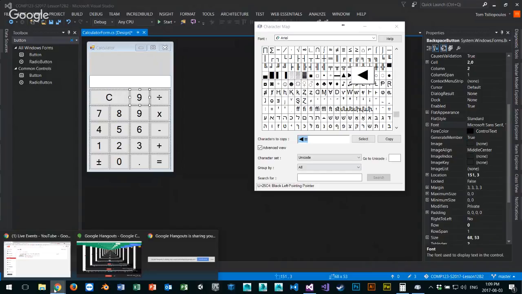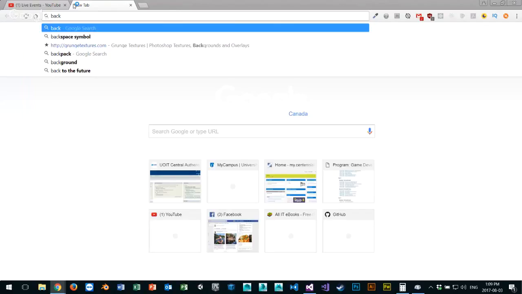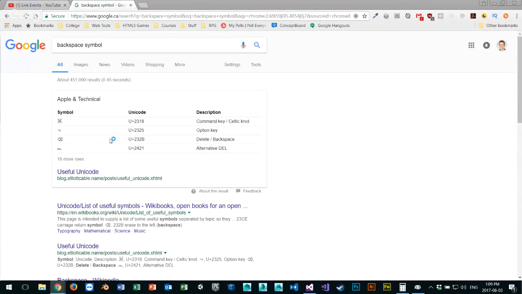So what can you do? Well, you can search for it. Let's say I search for the backspace symbol. If you look at it online, now this is how intuitive it is, I can see that this is a backspace. You can also use delete, like DEL. You can actually type DEL in there. That kind of makes sense too. But let's try and see this backspace symbol. I search for backspace symbol here in Chrome.